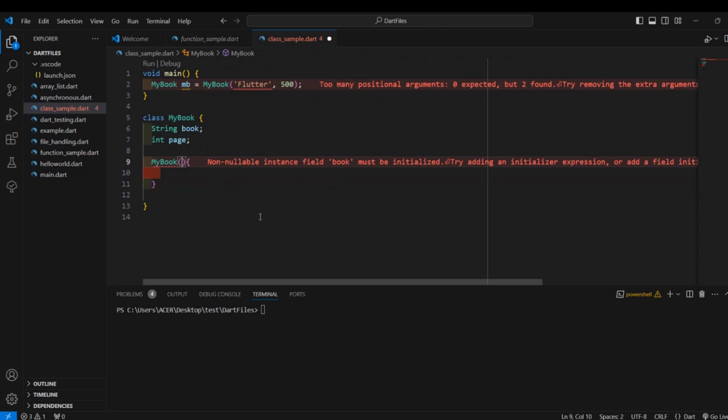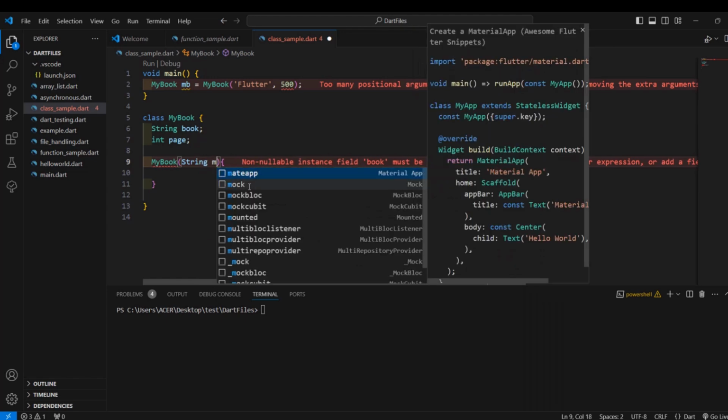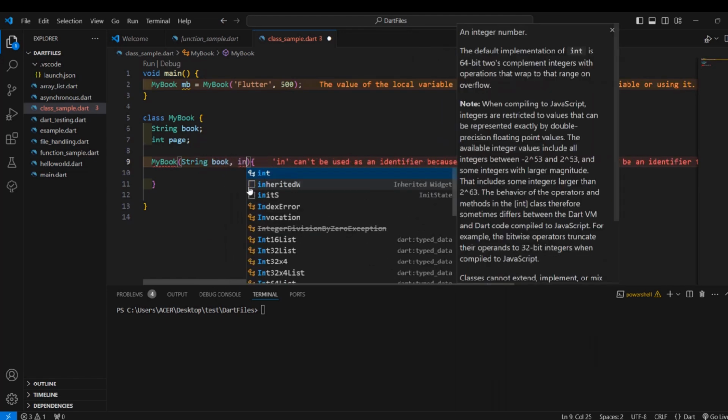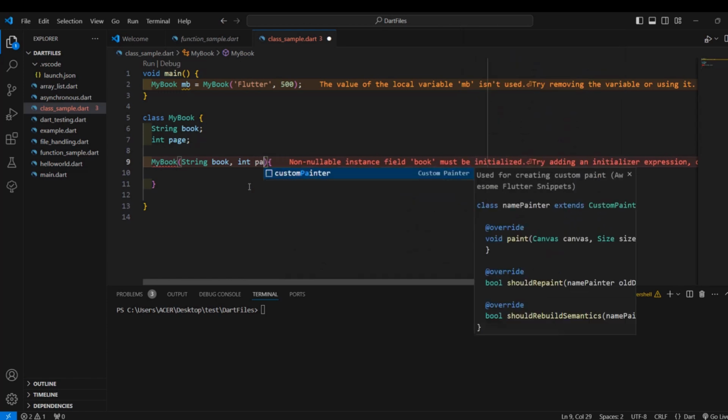Inside the parentheses, you can type the parameters that you are going to use to receive these values. So let's say string book, comma, int page.